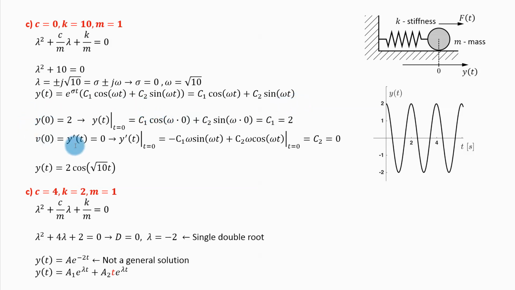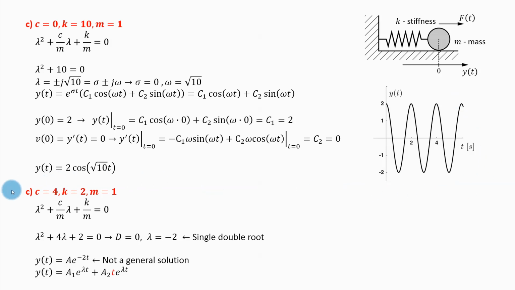Let's say my initial conditions are the same as in the previous case, that is, my initial position is 2 and my initial velocity is 0. I can use these conditions to find the coefficients C1 and C2, which turn out to be 2 and 0. Then I substitute these values into my general solution and I get this particular solution. So for these initial conditions, my ball will move like this. Here I have it plotted. And you can see that if you live in a frictionless world, your ball will oscillate with undamped oscillations indefinitely.